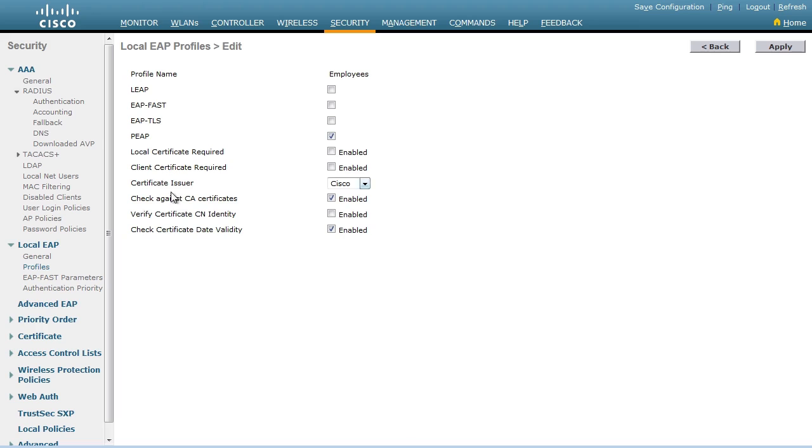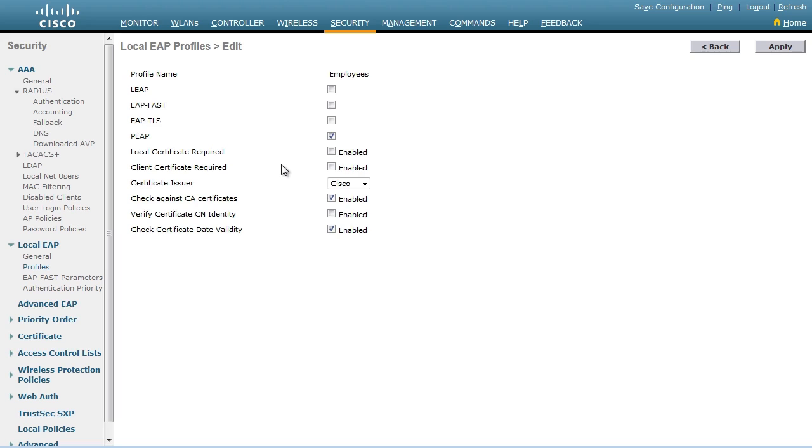Look at the security course if you need to review that. Check CA certificates is enabled. So we're going to actually require those certificates, right? That lets us encrypt back and forth those keys. So very important that you understand this process and the configuration. I'm not sure why they separated the configuration of this from the security course. I wish they didn't. But if you are having problems with anything we're talking about, we spend a lot of time on the EAP process, the PEAP process, the LEAP process, all these extensible authentication protocol processes and how they actually work in that part of the course.